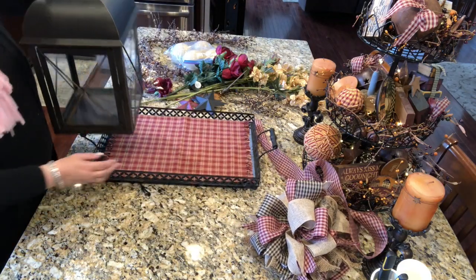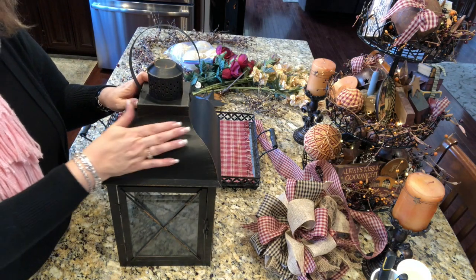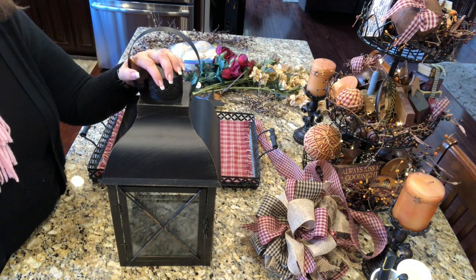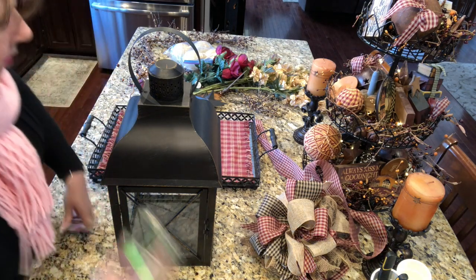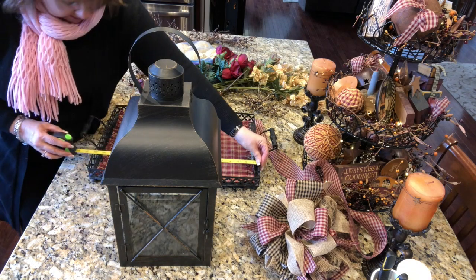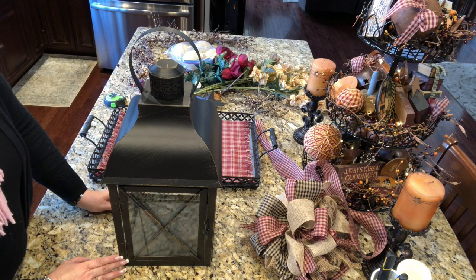Speaking of my big lanterns, I got this one here in town at Dottie's Den years ago. I cannot find this lantern online, unfortunately. There are other places that you could go and find a big lantern like this. This stands 20 inches tall by 10 inches by 10 inches. And the tray is 13 and a half inches wide and 20 and a half inches long. But you could go to Kirkland's and look on Amazon. They have lovely lanterns that you could find.